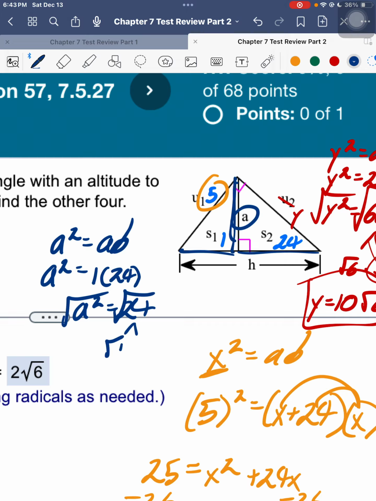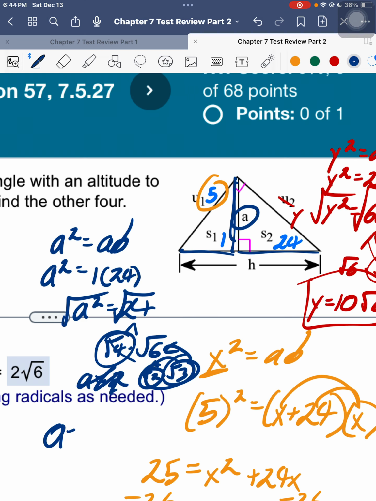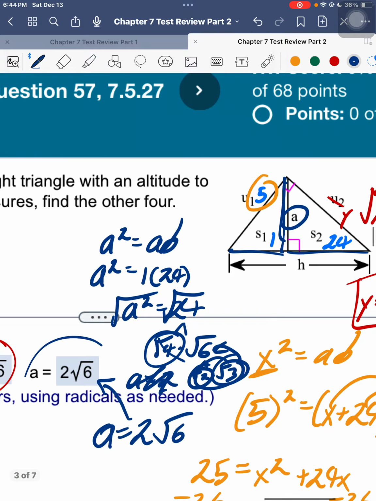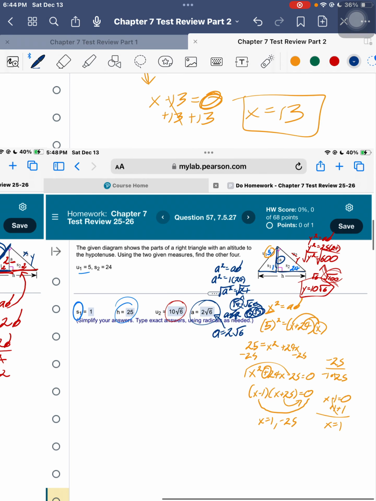Square root of 24, I have square root of 4 times square root of 6. This 4 turns into a 2. And by the way, guys, I know I didn't go over this on the last one. This square root of 6 turns into square root of 2 times square root of 3. But there's no other 2 and there's no other 3, so they just get combined back into square root of 6. That's why I didn't even bother. I just did A equals 2 square root of 6, which is the answer right here. All right, so this is not hard. It's just very tedious, right? It takes a while, which is kind of annoying, but you got to do it.